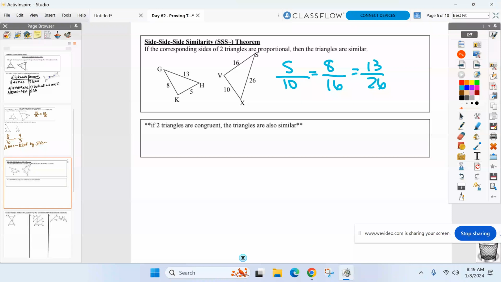If you can prove the triangles congruent by one of those 5 methods earlier in the year, and for whatever reason you see it and think, oh, wait a second, I can prove these congruent, then you can also say they're similar. If 2 triangles are congruent, they're also similar. It may get used, so if you see it, go for it. But that's why I call it a half method. It doesn't deserve a full number.